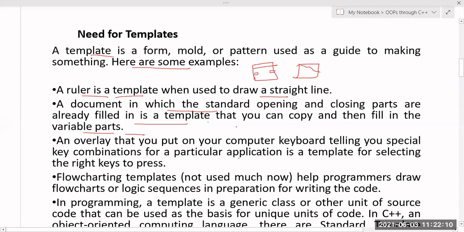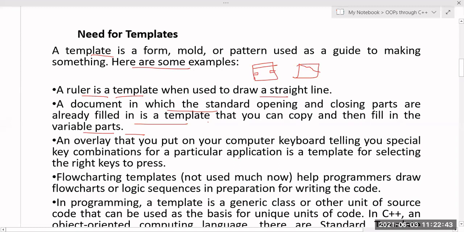In C++, in the same manner, we have the concept of templates that we are going to discuss. A template is nothing but common code. It may be a function, it may be a class. Whatever the class or function is, it is the common function for every type of data. By using that particular function, I can handle different types of data. By using that particular class, I can handle any type of data. It is not restricted to one particular data type. That is the main motive of this template.